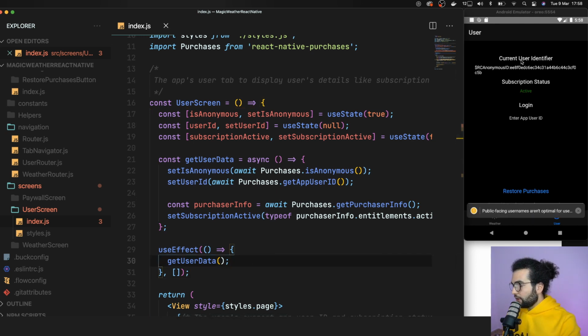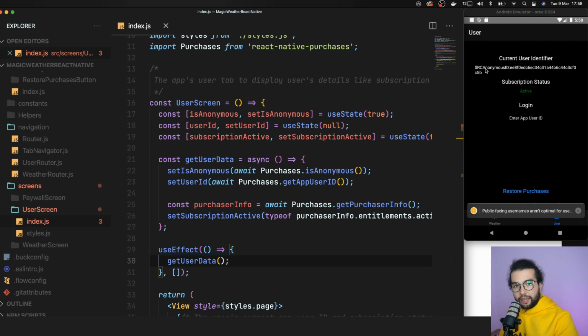And we can see that the current user identifier is an anonymous ID, and by default, RevenueCat will assign an anonymous ID to the user until we specify a user ID by ourselves. So if you have login or sign up functionality in your application, which I expect you do, then you have an ID for each user.